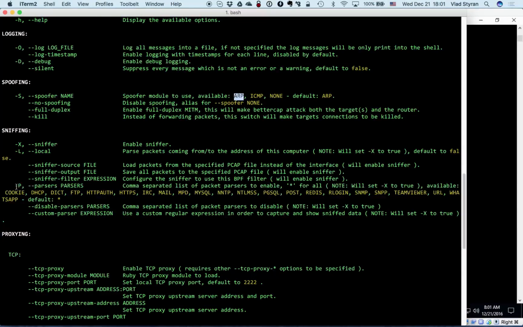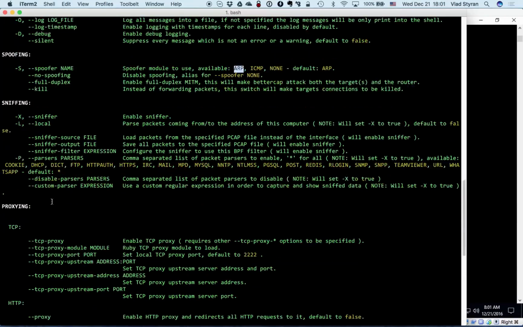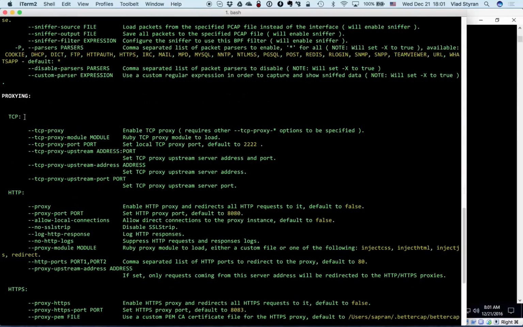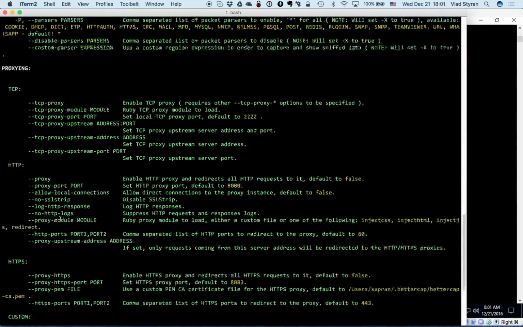Okay, and there are different parsers for different protocols available. Some application level protocols have a parser. By default, everything will be attempted to parse. Next we have some proxying configuration.